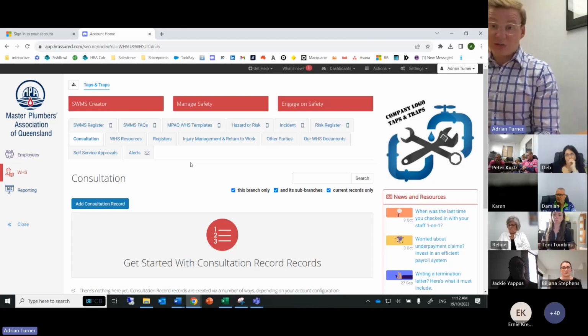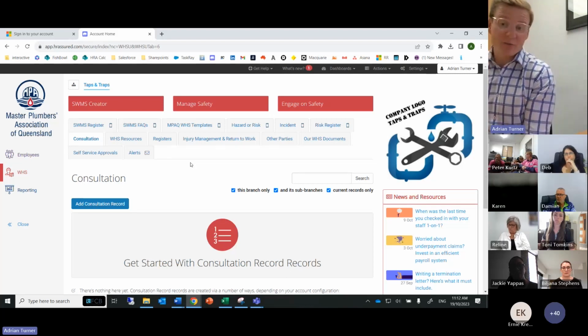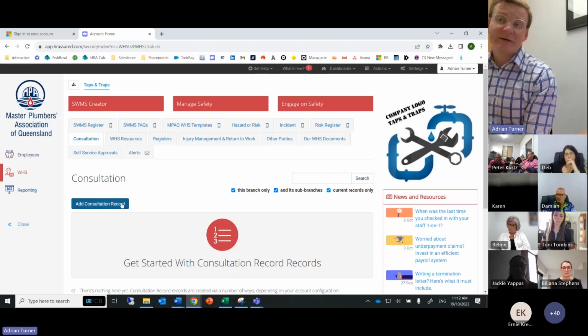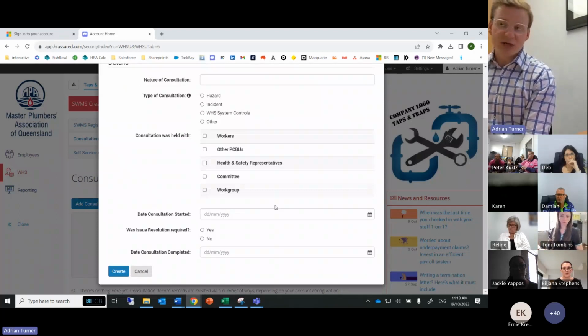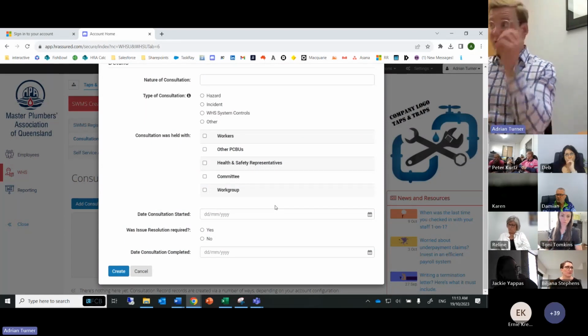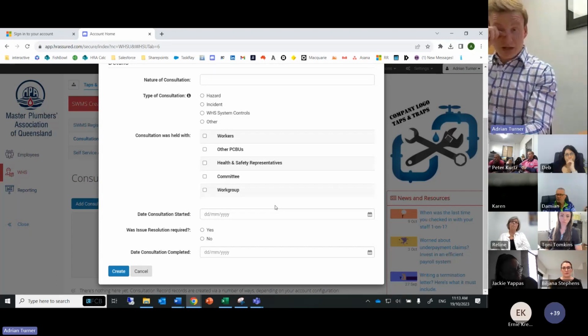Toolbox talks are usually the most effective way to do it, and it can be nothing more than, what's the job that we're doing today? What's our SWMS? What do we need to be careful of in the job? That's a toolbox talk, and you can record that using this functionality. And then right there, if you continue to do that for as many consultations as you can, you build up a body of evidence to demonstrate that you do have a health and safety system in place.